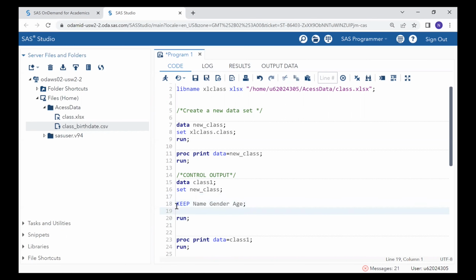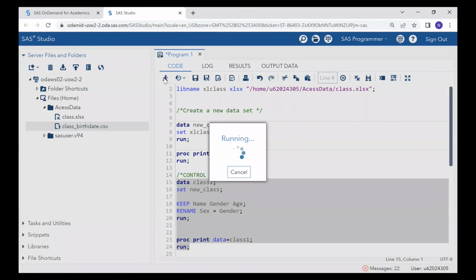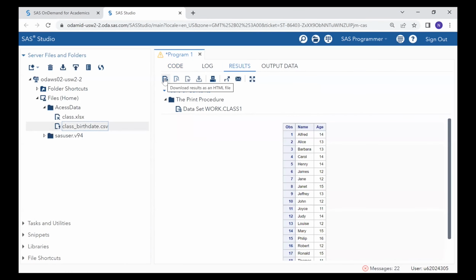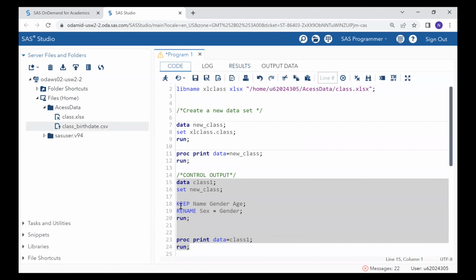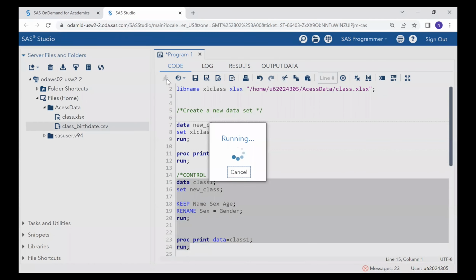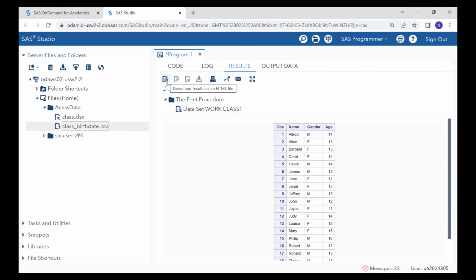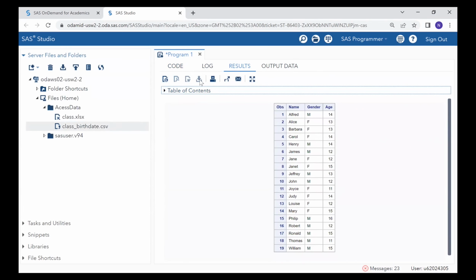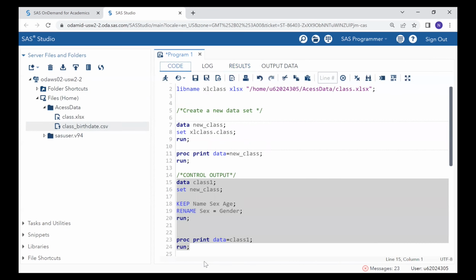Then after the keep statement, we run a rename statement. Let's run it. So we made a mistake. It should have been 6. Then let's run it. So this is how we can use the keep statement.